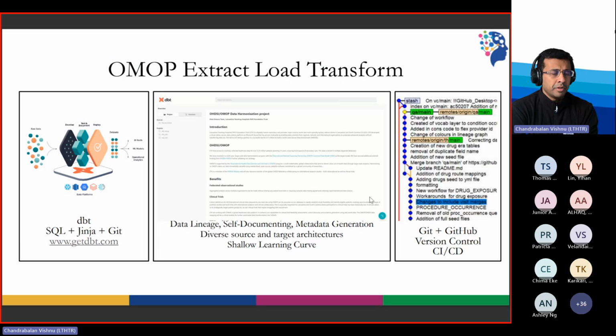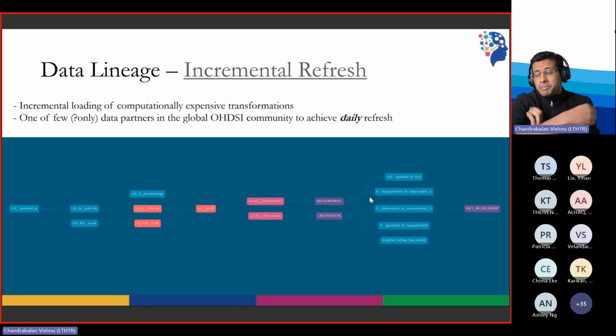Please do check it out if you're getting started, and if you're already either in cloud or on-prem and you're not planning to move and you have decided on your data technology, then DBT is a fantastic tool to use. It provides you data lineage. It's self-documenting. It automatically generates all of your metadata. And within reason, it allows you to work as a team, but it does have limitations. And for an organization that comes from traditional SQL Server, Qlik or Power BI and stored procs, this was a paradigm shift for my team.